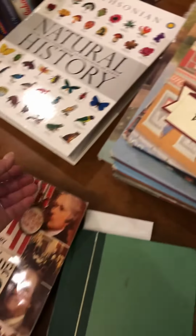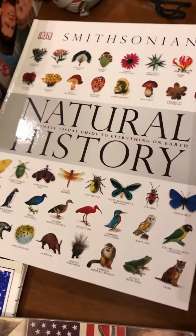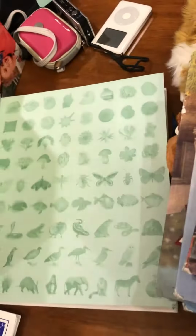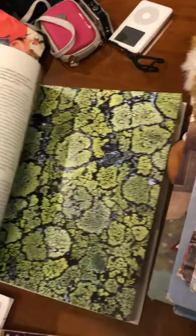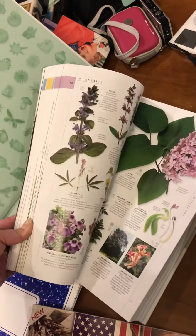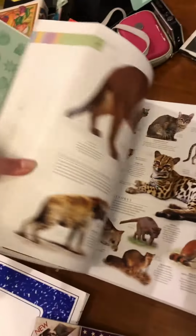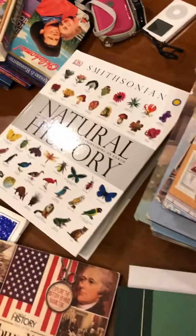I also collect history books, and this is a gift we got. This is one of our favorites from DK Find Out. And you can go to dkfindout.com, but it's just like this, but it's a more updated version, and it's big. But there are all kinds of stuff and photos that you can find online on dkfindout.com or in books. These are non-fiction books, which means they're true. And they have all kinds of text features and photos and captions and labels. So, it's fun. dkfindout.com.